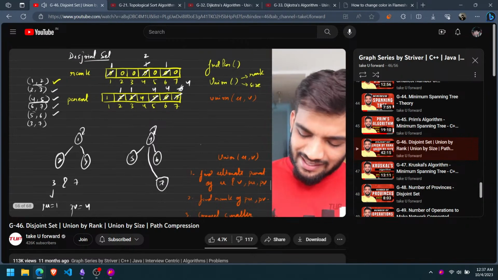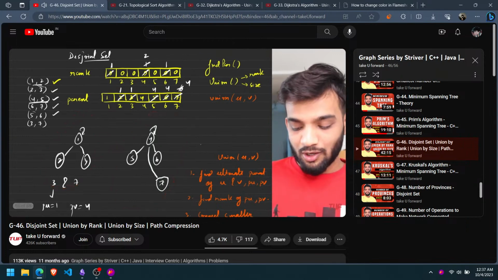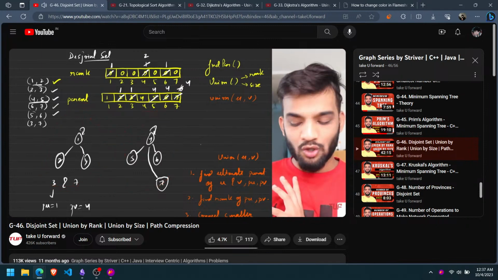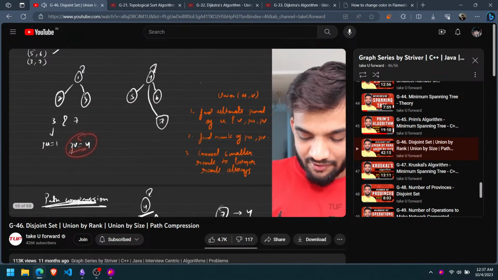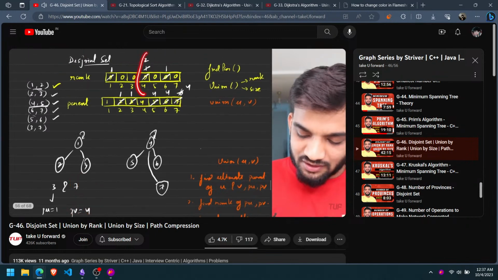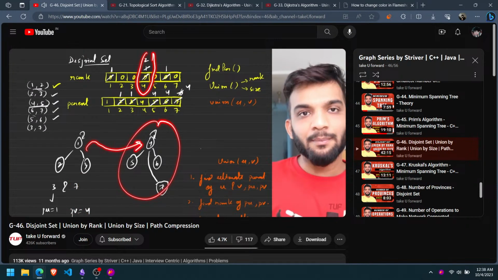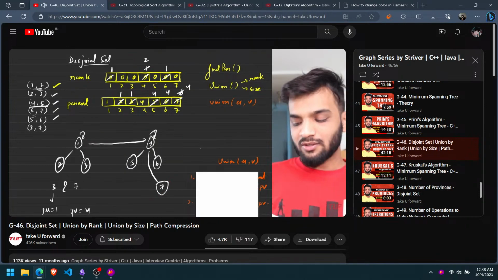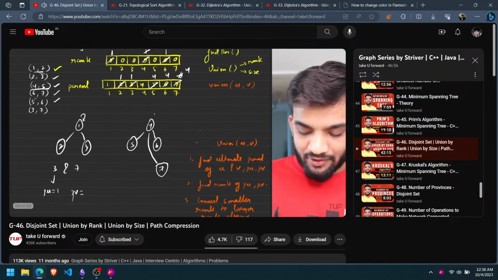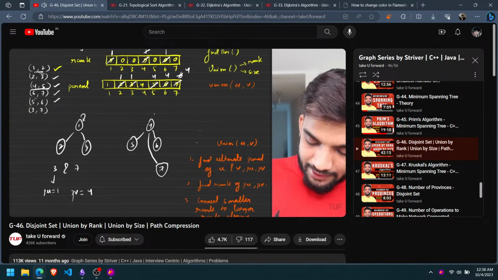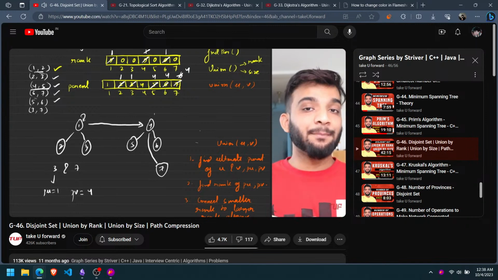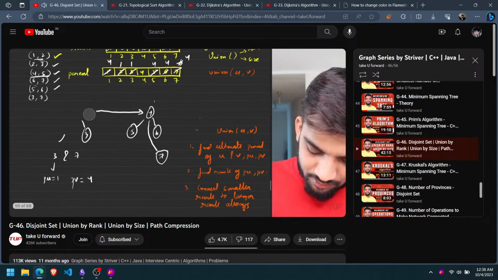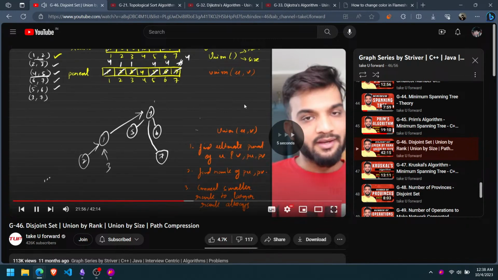Rank in the sense means this guy is bigger than this guy. Sorry, opposite. This guy is bigger than this guy. That's it. That's the meaning of rank. This guy is higher ranked than me. Got it? So the moment you find the parent of 7 to be 4, I find the rank to be 2, which means this is the bigger guy. So the smaller guy will this time come up and get attached to this guy. So what will happen is, this guy will come up and get attached to this one. So ultimately what we will have is, the parent of 7 will be 4, and I'll attach 1 to 4. So what will happen? The parent of 1 will now become 4, correct? So if I just draw it, it's going to look something like this, correct?